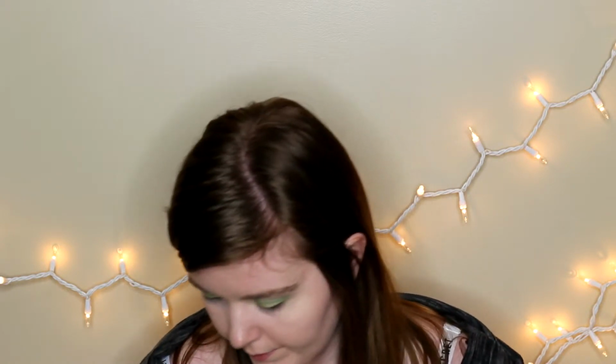So at this point, I'm actually going to take this light green here, and I'm going to use that over where I put the other sparkly color on my eyelid. I'm just going to kind of pat that on. So after that, I'm going to take this lighter green again, and I'm going to run that under my eyes.